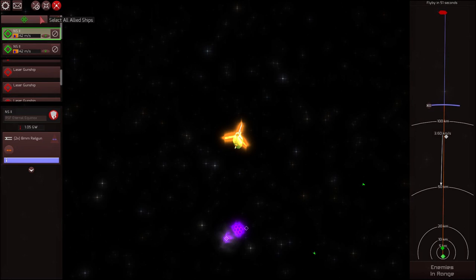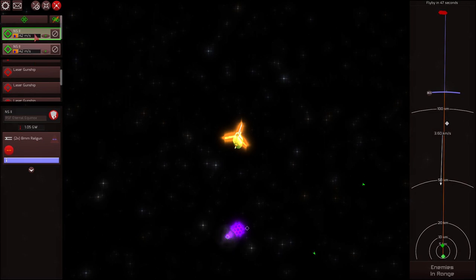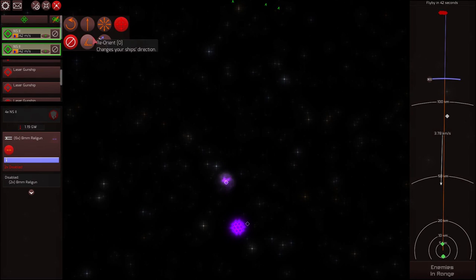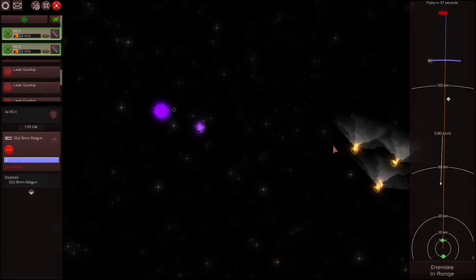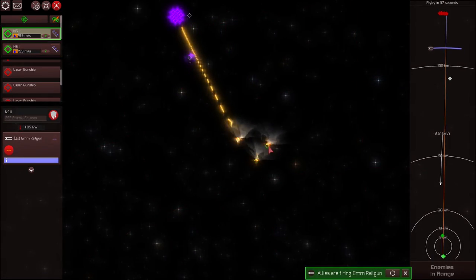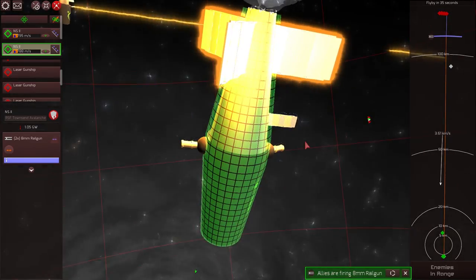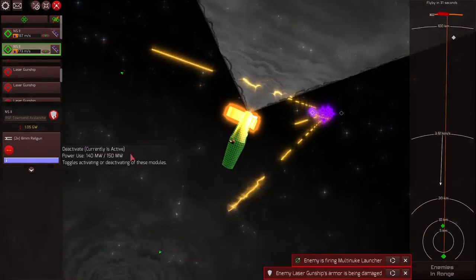So I should start firing on the enemy. Orient broadside. All ships, orient broadside. And ignore range. Alright. Here we go. Come on, you can do it. Ignore range. All right.